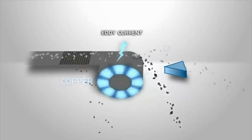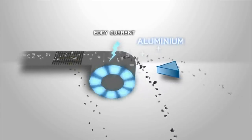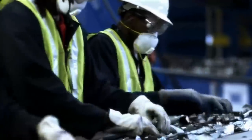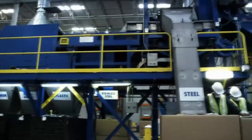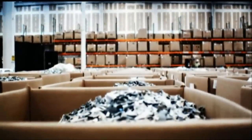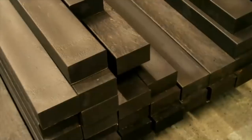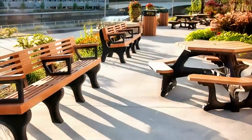Further mechanical processing separates aluminum, copper, and circuit boards from the material stream, which now is mostly plastic. Visual inspection and hand sorting improves the quality of the extracted materials. The separated streams of aluminum, copper, and circuit boards are collected in Gaylords and prepared for sale as recycled commodity materials. Using advanced separation technology, ABS plastic is separated from polystyrene plastic. This important separation step improves reuse potential in manufacturing next-generation products.